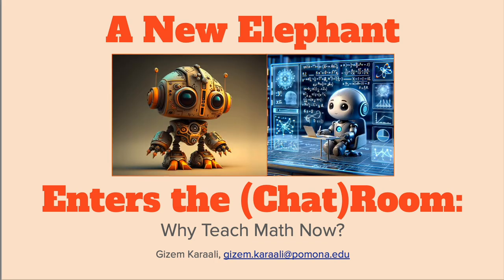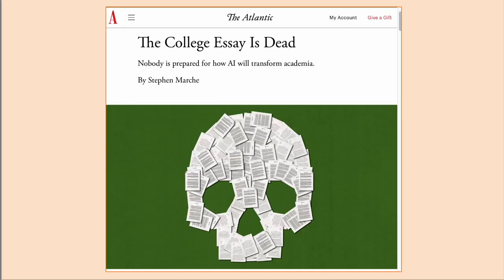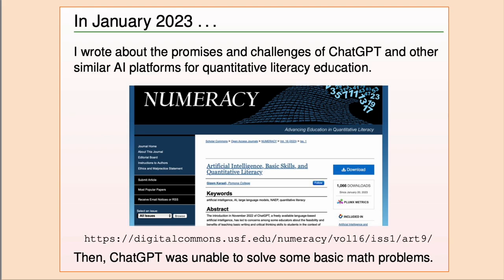The new elephant I'm talking about here is actually generative AI, artificial intelligence, in the form of ChatGPT. The images you see here basically represent how I think of ChatGPT in my mind. It's a young and keen robot mind capable of doing an immense amount of stuff. So ChatGPT burst onto the scene in November 2022, and already in December of that year, people were predicting the end of the world, or at least the end of the academic essay. We math instructors might have felt a bit more immune, at least for a bit, because as I wrote in January 2023, the large language model ChatGPT was based on could not yet solve some very basic math problems.